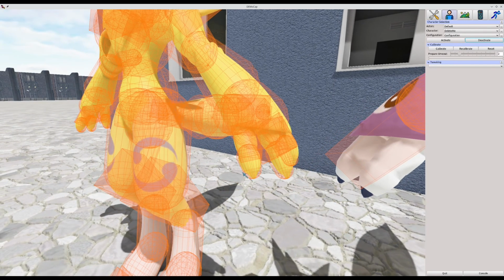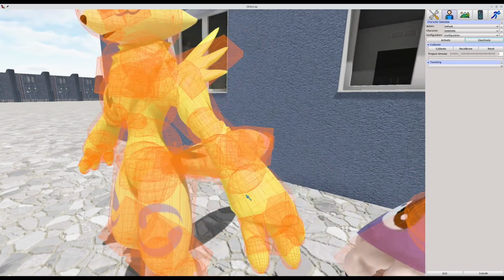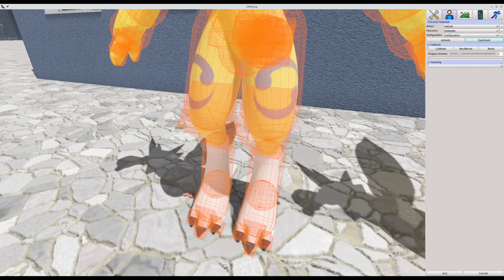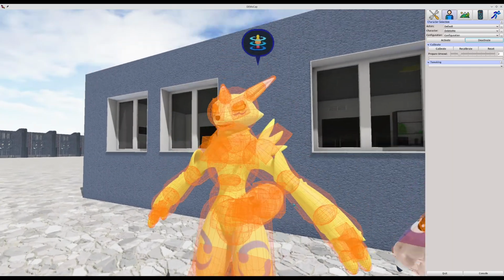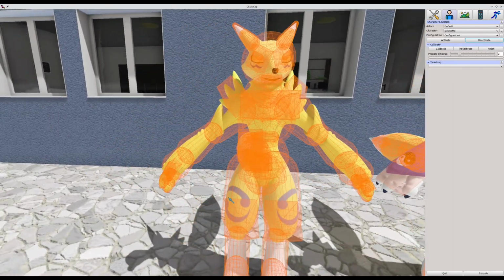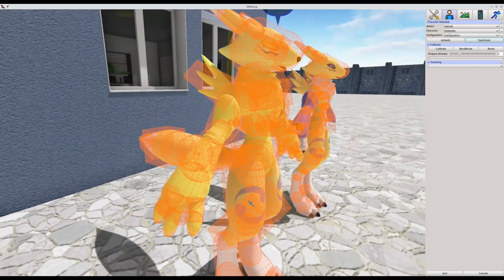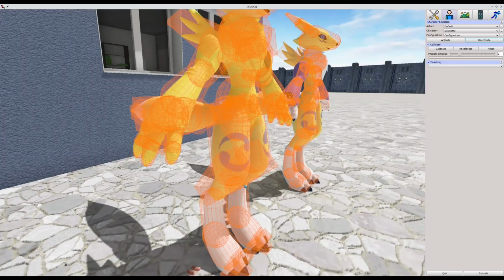This can be capsules, tapered capsules, it can choose spheres, boxes, tapered boxes. It will just try the different shapes and pick the one which works best, most probably the one which has the least volume.